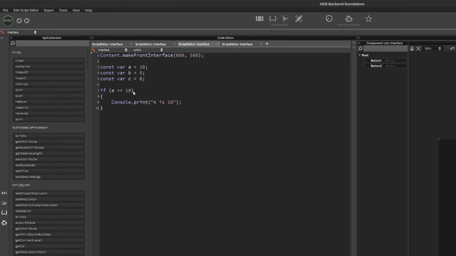So that's great if we want to check if A is 10, but let's say we want to see if A is 10 or if B is 5 or if C is 6, and we want to do different things for each one. Well, we have the else for saying if this is true or if it's not true, do something else. But we can also do else if. So now we'll put in here B equals 5.